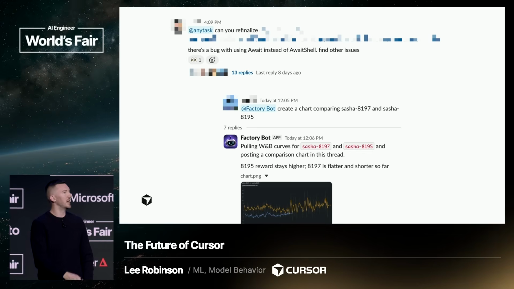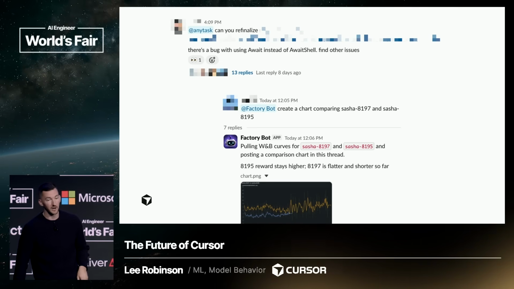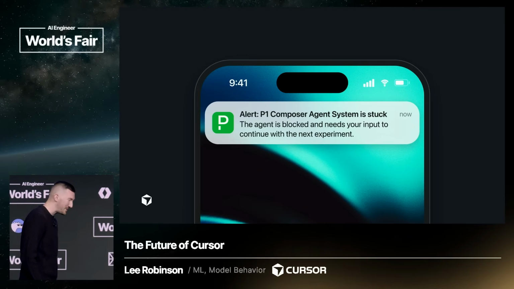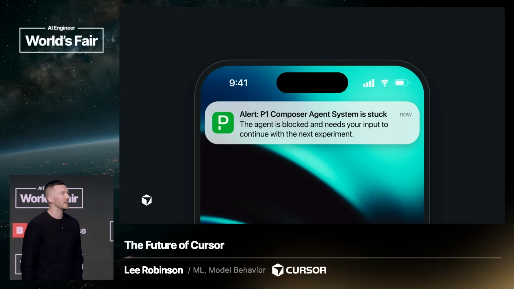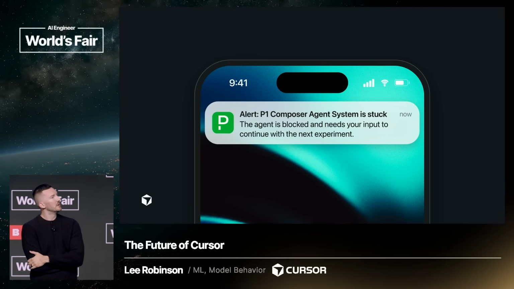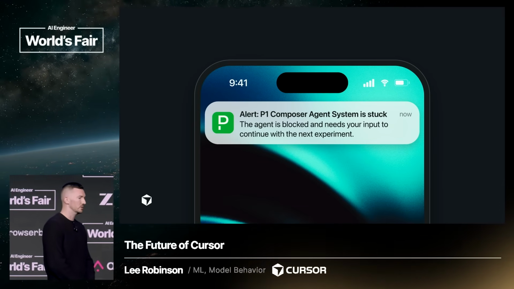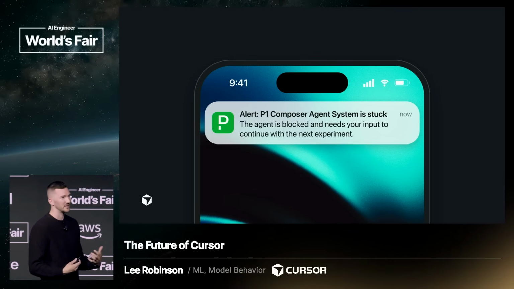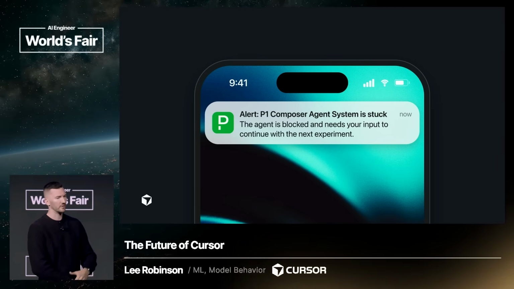So every person on the ML team gets access to this fleet of agents. They can basically train models directly from Slack. And a few people on the team have taken this very far where they have these agent systems that can go and do a lot of work for them. Maybe they want to go create a bunch of very difficult problems for the models to try and solve, or they want to create a whole bunch of new evals based on some good ideas that they have. And they just want to let the models cook and go work for a while.